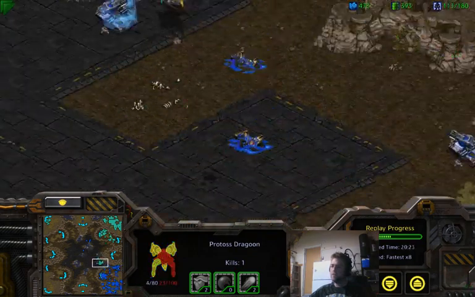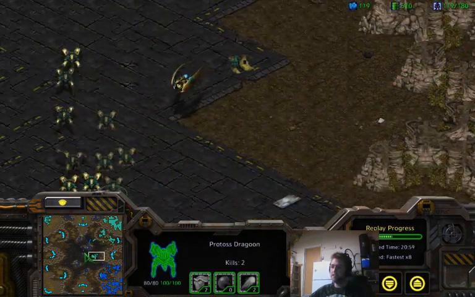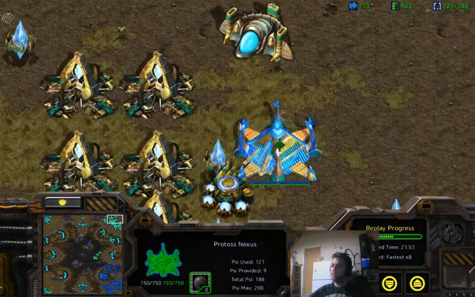So Joel, your army engagement is great. Your unit composition is pretty great as well. You need to work on taking more bases, not being afraid to expand, and always making probes non-stop the entire game.